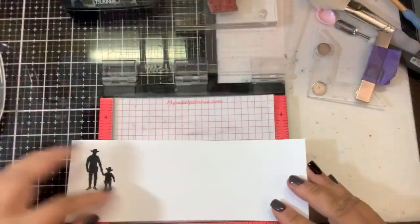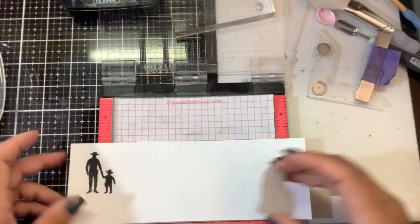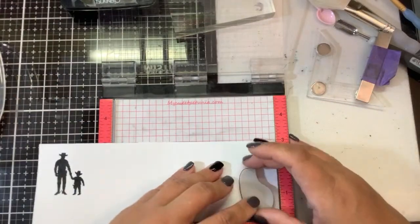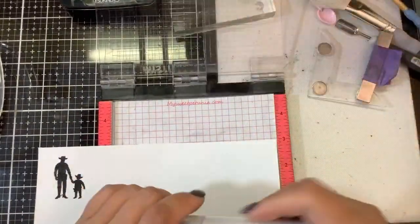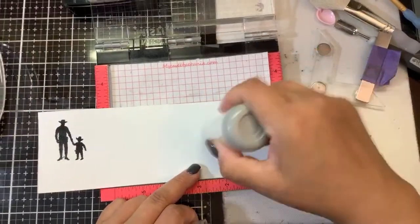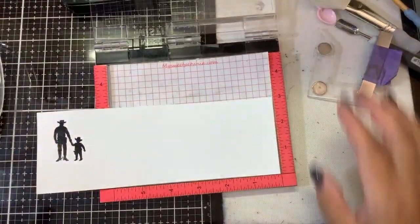White paper back in here. So let's say I want to use the same stamp. How am I going to do this? Let me just butt this in this corner here because I want to make sure I stamp it in the exact same spot. All right, so I have my stamp in there. I'm going to take my anti-static tool again. The camera's in a weird place on this iPad, so I have to remember to stay in frame. Okay, anti-static tool's done.